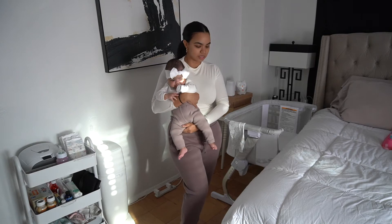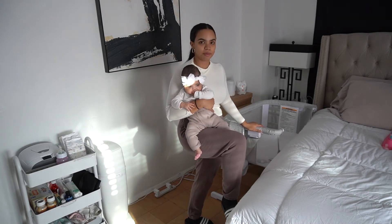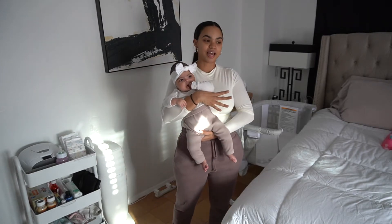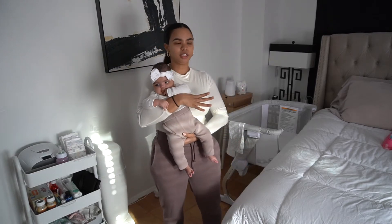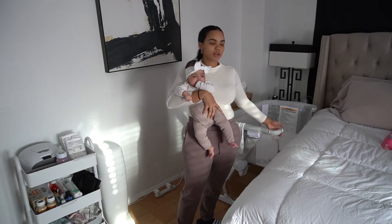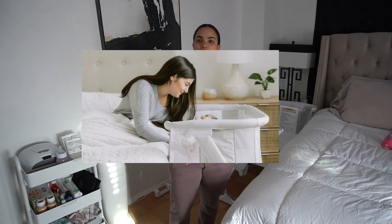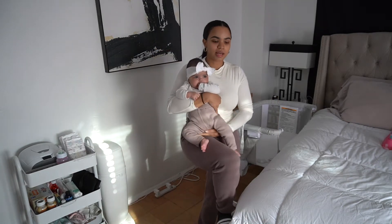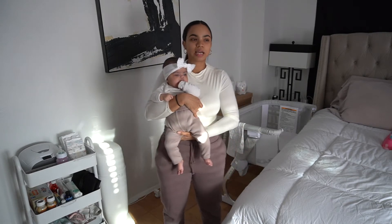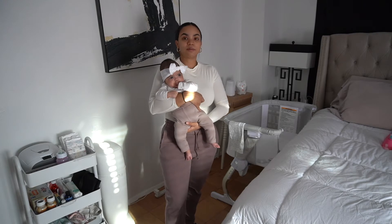I know a lot of people say they don't like this bassinet because it kind of wobbles, but the point of that is so you can rock the baby back and forth to sleep — it's not going to break down and fall apart. I mainly like it because of the color; I think it's called driftwood, this light gray that really goes with our bedroom aesthetic. The main feature I love is that the side goes down, so in the middle of the night when you have to pick up your baby — whether to breastfeed or soothe them — you don't have to get out of bed and reach over. You can easily just grab them. In the middle of the night when she's crying, I'll just reach my arm over, grab her pacifier, stick it back in her mouth, and she goes back to sleep. That is the best part of the bassinet.